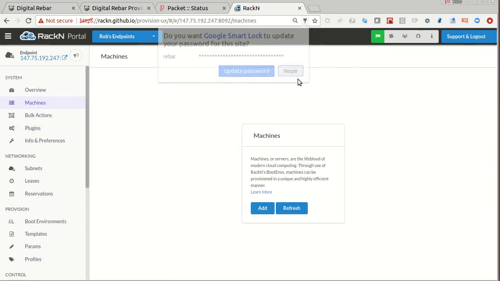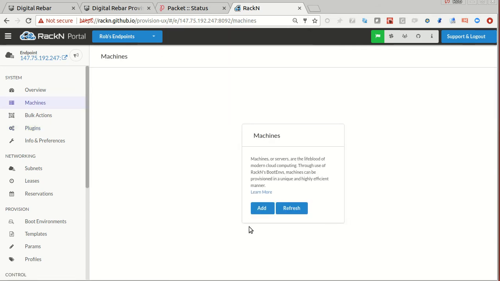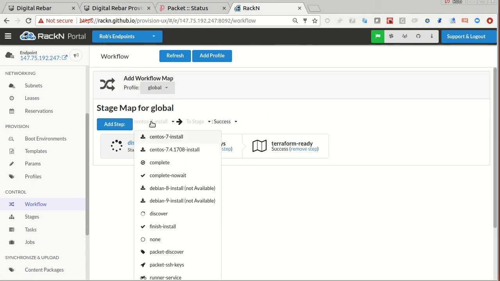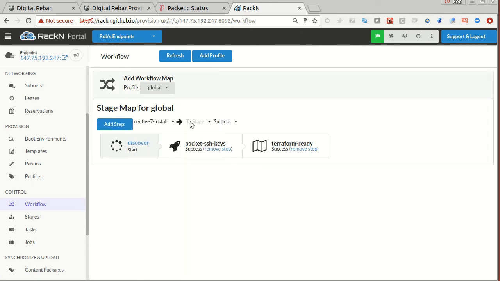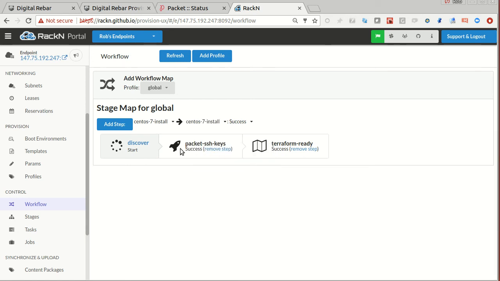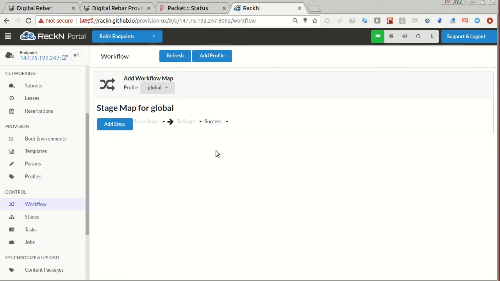So if I've been doing everything right, then I should have machines showing up in here pretty soon from this workflow. While we're waiting, I'm going to build some extra workflow, because what I know I want to do is, when Sense7 boots, then I want to go through. Oops, sorry, this is actually incorrect. Boy, I'm glad we're catching this.